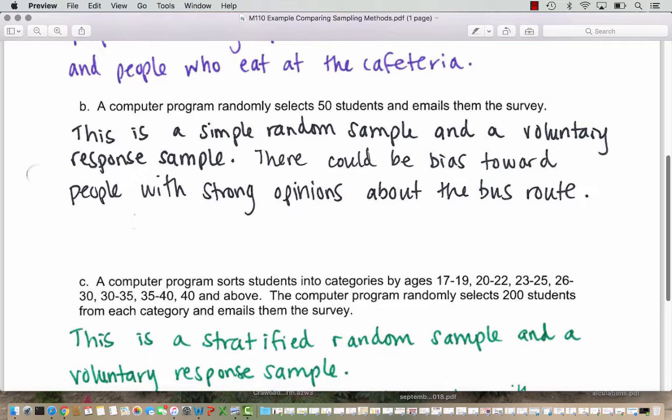With an email survey, very often when you receive these, you'll see some sort of incentive, like you'll be entered to win an iPad or a gift card. And researchers do that to try to reduce the bias because if you email a survey, the people who are going to respond are people with strong opinions. So to try to get all of the middle opinions, there's often some sort of incentive to win a prize or a gift card.